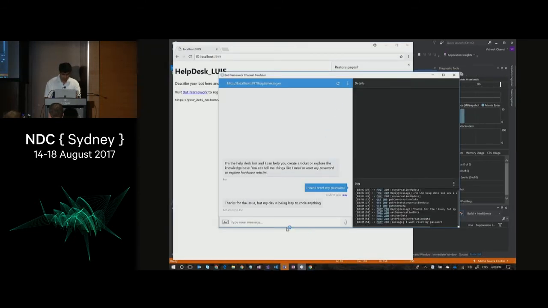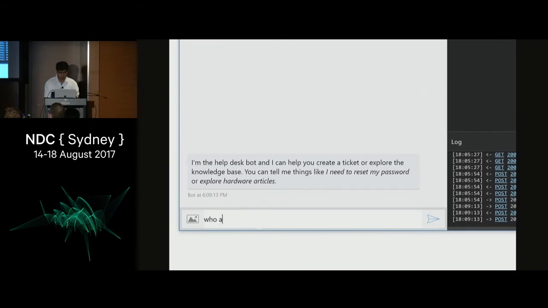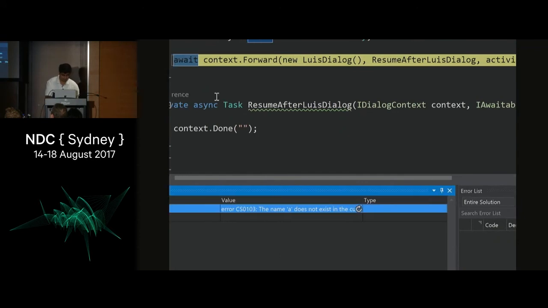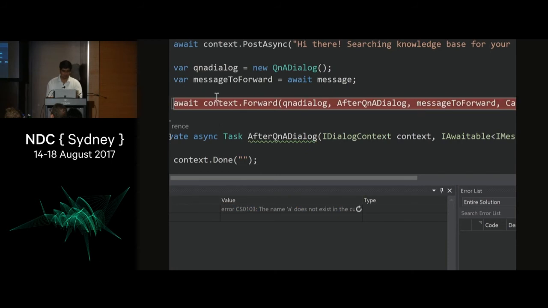So once I've done that, I just do a quick refresh, and I can say, hey, by the way, who are you? Even though you just said it in the welcome message. I just wanted to try it again, press F5. Oh my God, breakpoints everywhere.